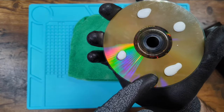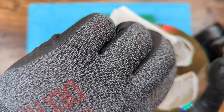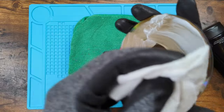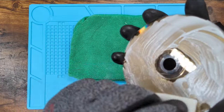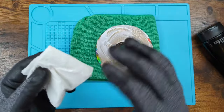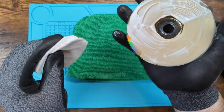You can see scratches pretty much everywhere along here. Same rules apply. I put way too much on here, but that's alright — we'll work it in. With car scratch remover, I like to spread it out a little bit, get a good even base going. And then depending on how liquidy it is — like this is pretty liquidy — I'll let it sit for a second so it can dry up. It gives me a little bit more grit.